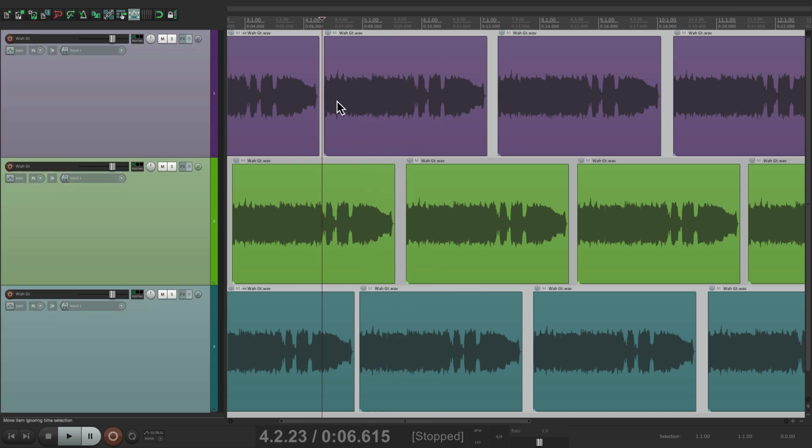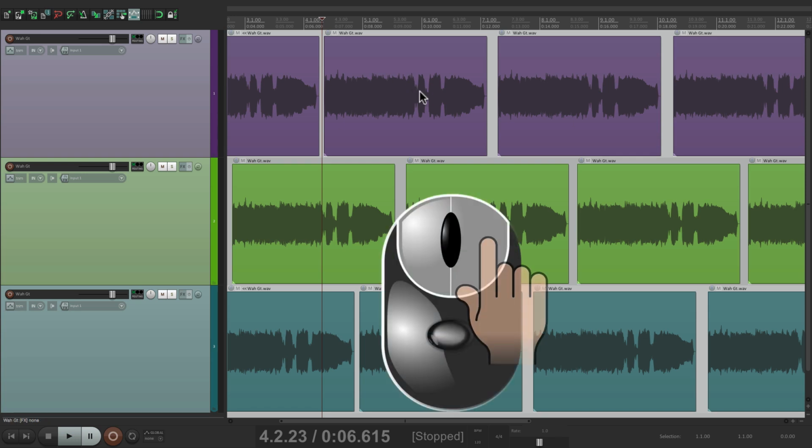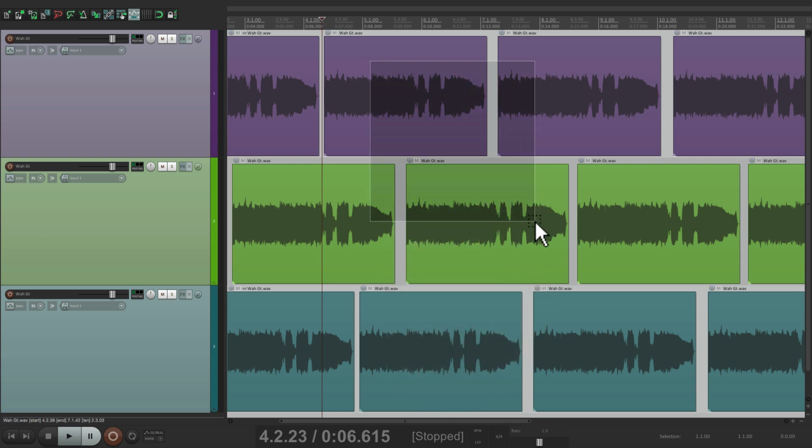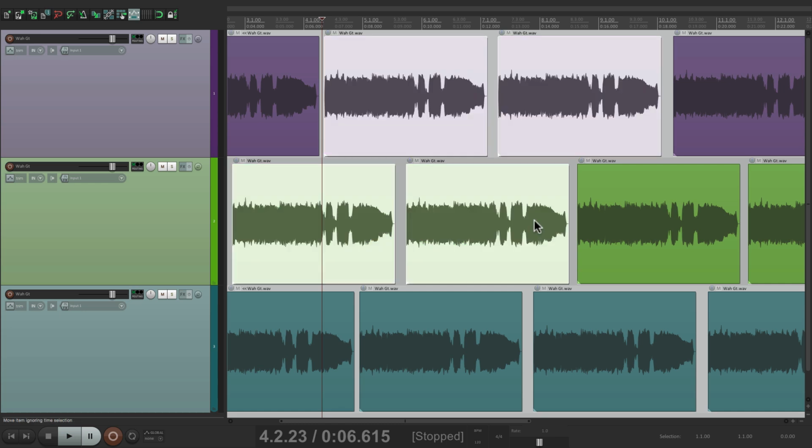Let's say we want to go back and edit this section right over here. Now, if you have the ability on your mouse or your trackpad to right-click drag, we could do it right here. Just hold it down, and it changes our cursor to look like this. This is the Marquee Tool. So now we could drag it to select many items. See that square that's created? With surrounding items to select them. So if I let go, all those items are now selected.